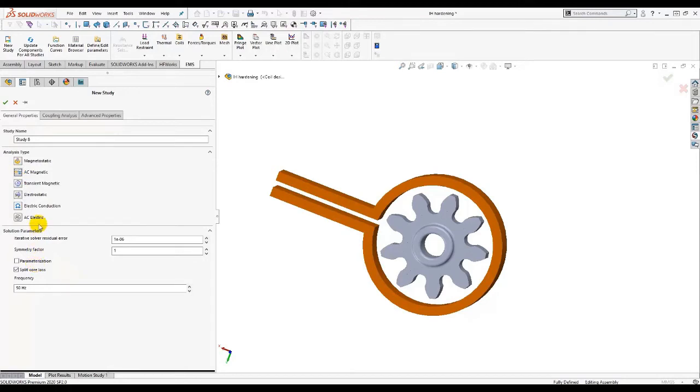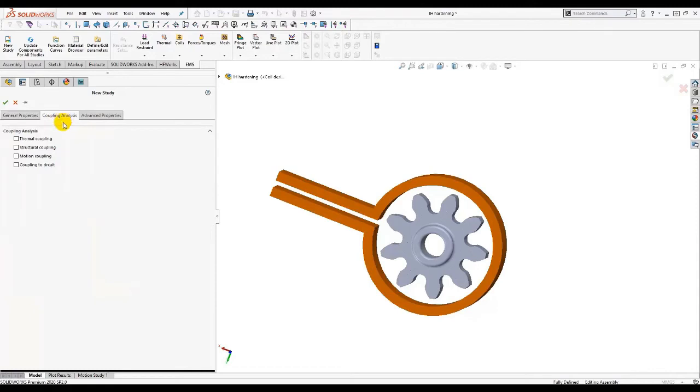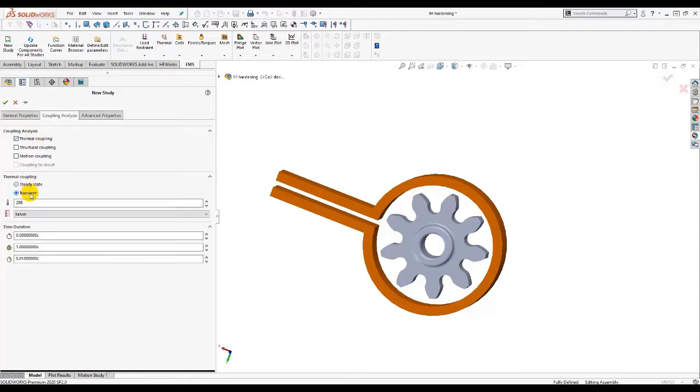Now let's move to the multiphysics analysis. From this second coupling analysis, 4 types of multiphysics coupling could be used. For the heat transfer analysis, we have the thermal coupling with both types, steady state and also transient for time-varying heat transfer.